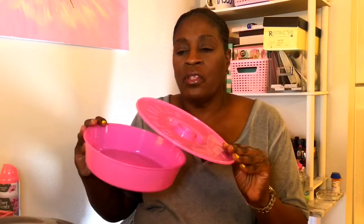This is something that's so cheap and flimsy that I think I'm going to return it. And the bad thing about the 99-cent store, you can't get your money back for anything. You can exchange only. But this is just a taco, what do you call it? It's for you to microwave to steam your corn tortillas in the microwave. And I got it because it's pink, but I might just pick up the more sturdy ones from Walmart. I like the ones at Walmart because, I don't know, they seem authentic or next to authentic.